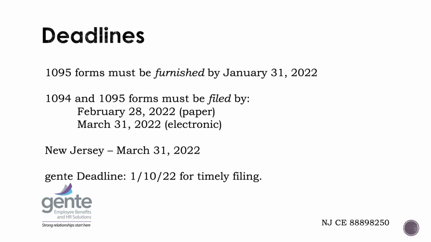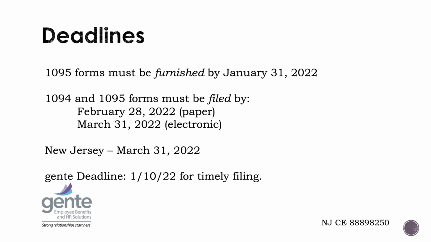The filing deadlines have never been extended by default, really, since the first year they were extended. But February 28th, if you're filing on paper, they've got to be in the mail to the IRS. March 31st, they have to be filed electronically. But the real deadline here is January 31st, because everything has to be done in order to issue these forms to the employees. There's not much more in terms of the forms themselves that has to be done after you've created them to give them to the employees.